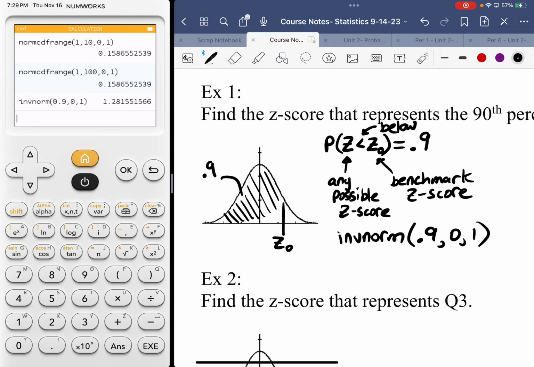Probably could have. Actually, I plotted it right around the right place. But I forgot that on the previous page, we found the area to the left of 1.28, and it was 0.9. So we kind of knew going in, if you look back on that previous page, that it should have been around that area. So the z sub 0, that z-score, is about, I'll go with the particular, 1.282.